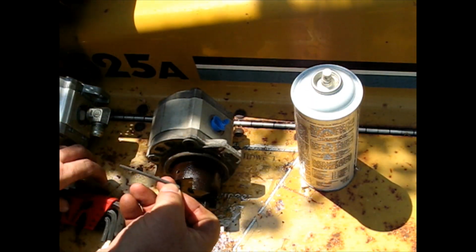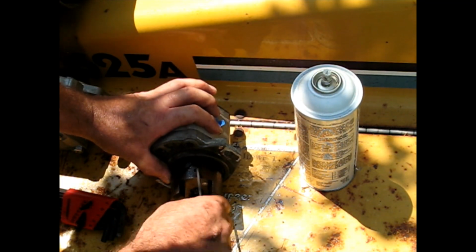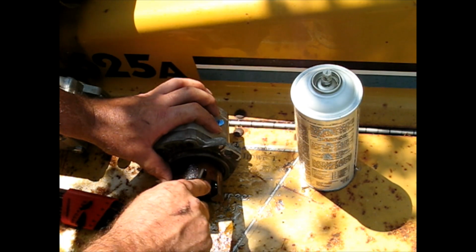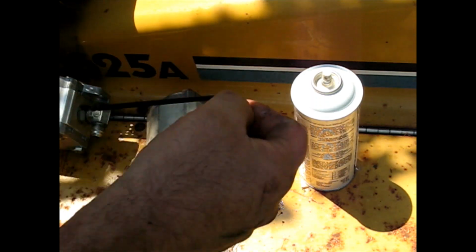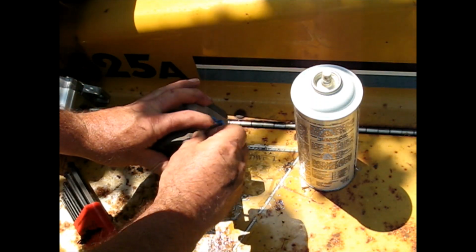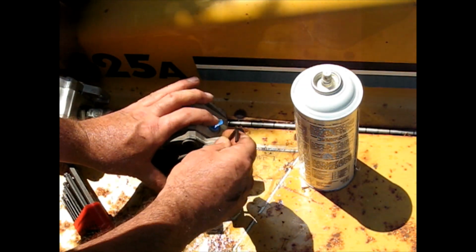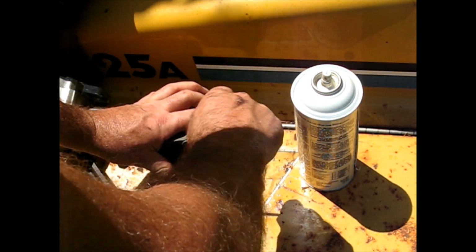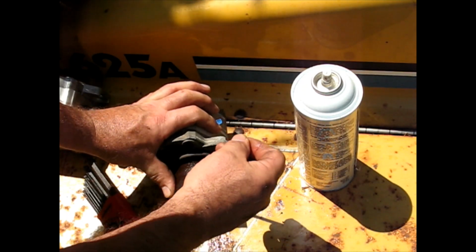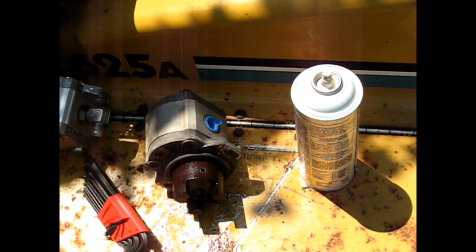What do you think? Eighth inch? Is there one even in that one? Oh, that'd be nice if it was only in one. That might be just larger than that. I don't know. What's going on here? I'm gonna try to flush that out some more. I can't seem to get a hold of anything.